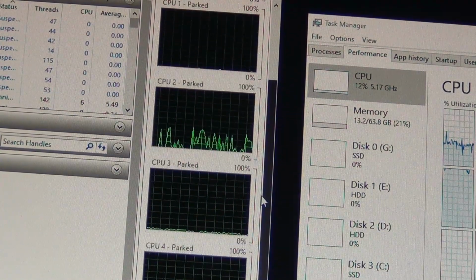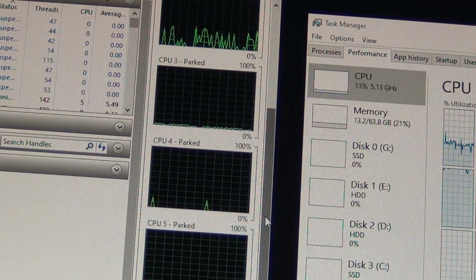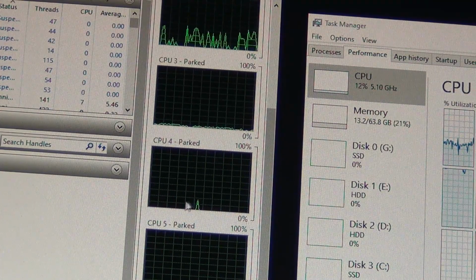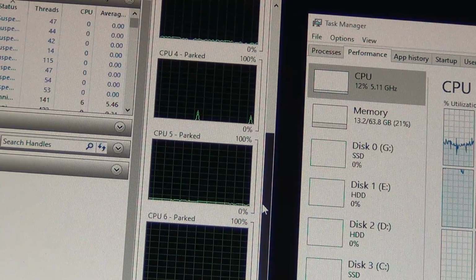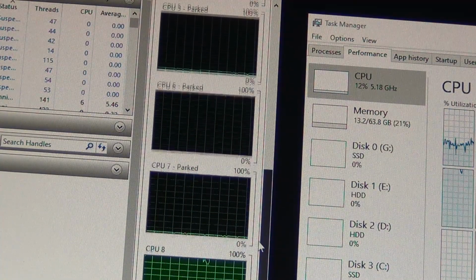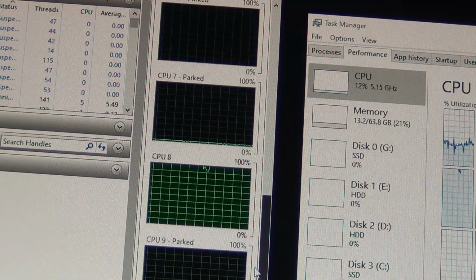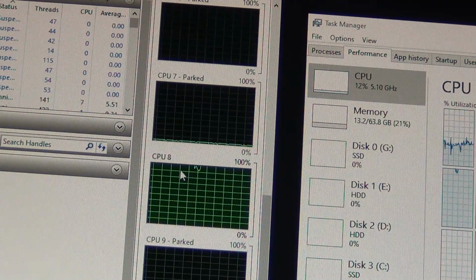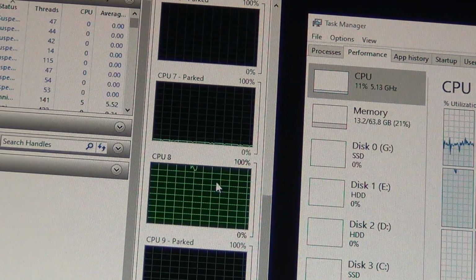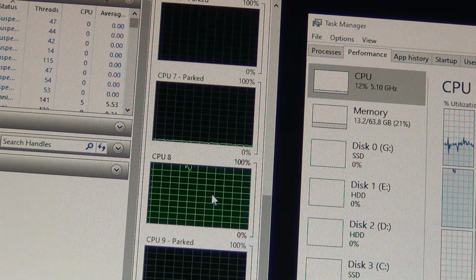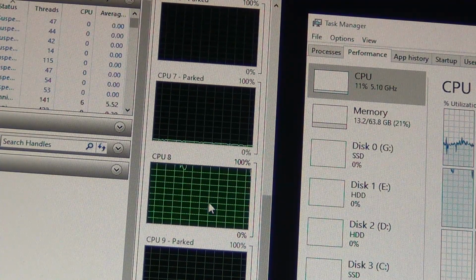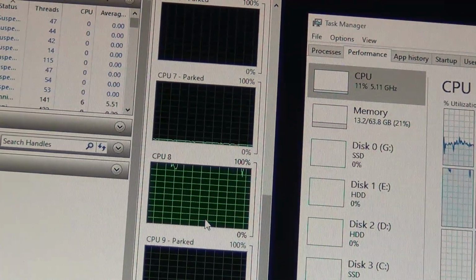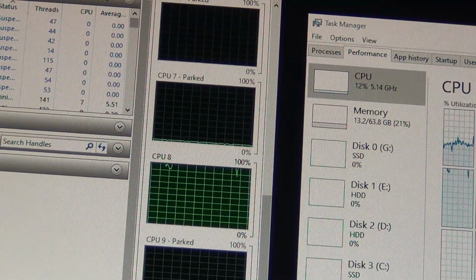And then if we go down, CPU 3 parked, 4 parked, 5 parked. Now I see 4 did have some activity being assigned to it, but oftentimes not really having to do anything. So as we go down the list, a lot of these cores are just parked. Now we come to the first one where the game is constantly running. This one's pretty much pegged at 100%, which isn't necessarily a good thing. I would think that ideally you'd want to divvy up this work a little bit more. But that tells me that this game, Genshin Impact, is very highly single-threaded, or it doesn't really scale beyond that many threads.